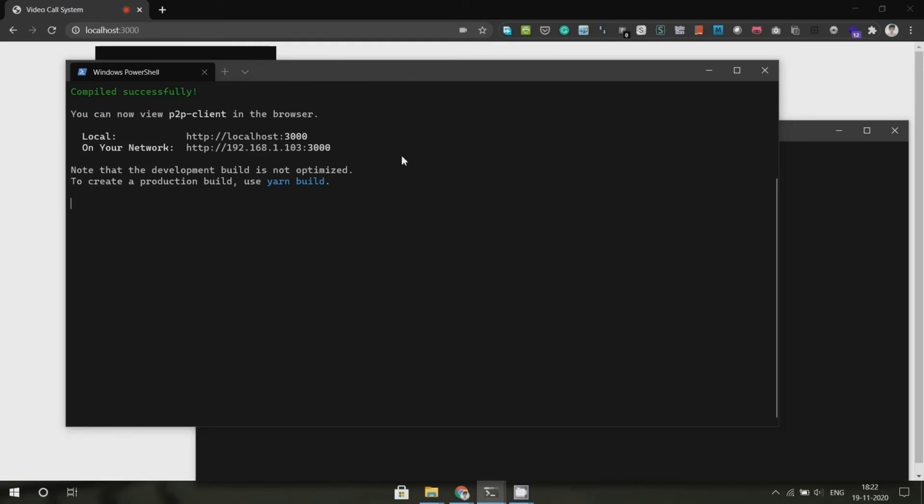Once we open the client side of the system, which is running on port 3000, it would first ask the user for access to the camera and microphone of the system. Once there is more than one user running on the same port, port 3000 here, we would get an option to call or start the connection between the two users.